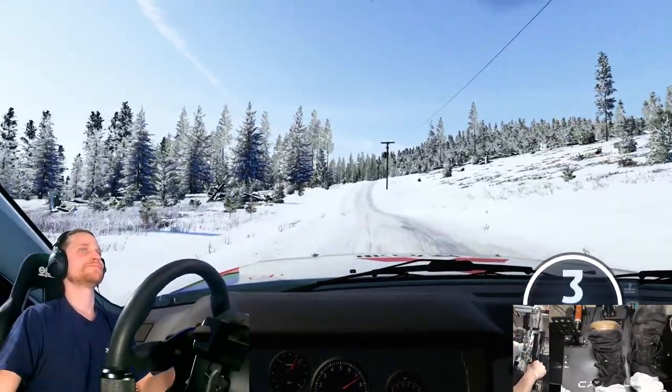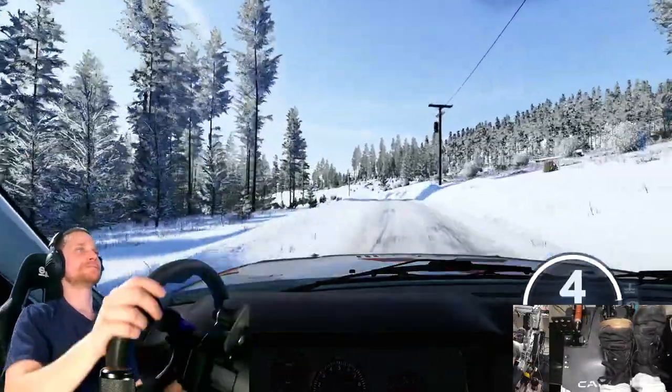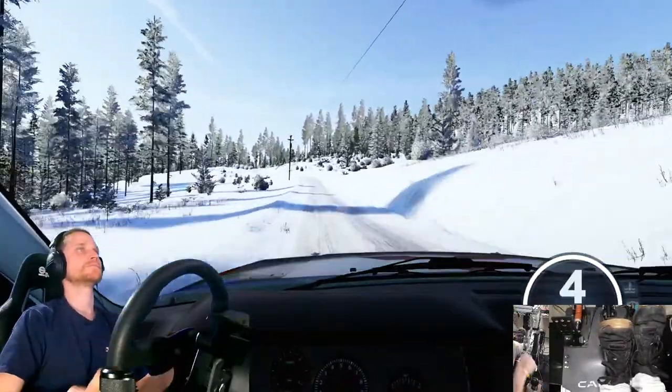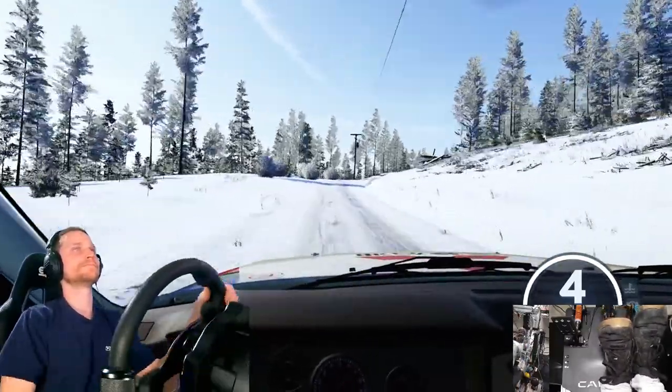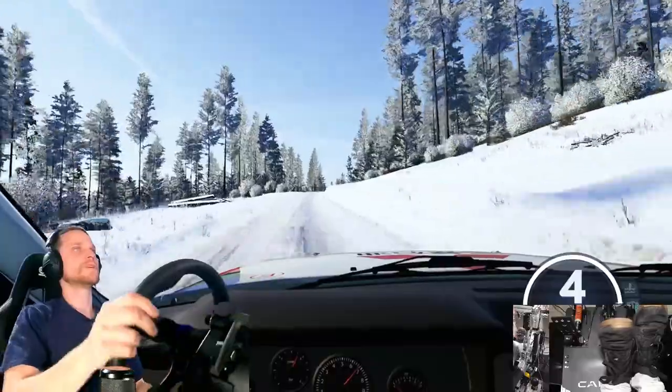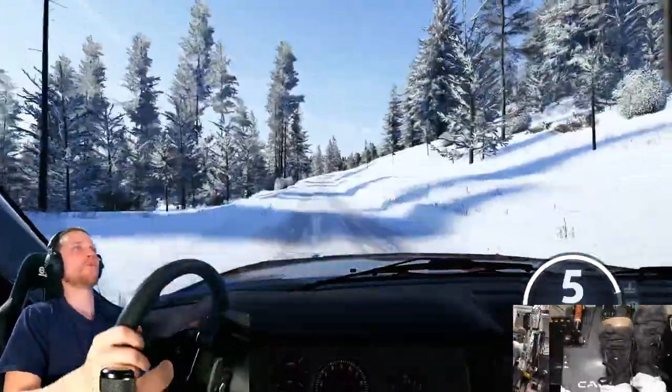Slight left over crest. 130. My door's about to fall right off. Left short. Keep in. 60. 5 right, 70. Crest, 160. Stay on door! I'm not sure why the door is opening more when I'm going forward, but it is.